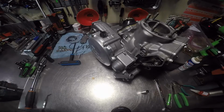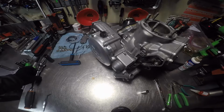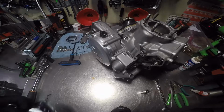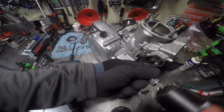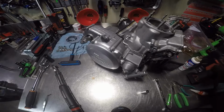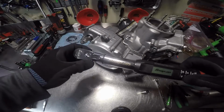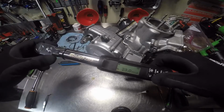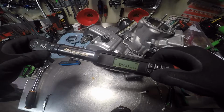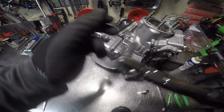So we're going to get our socket. There it is. 8mm. First thing we're going to do is we're going to run it in, so I ain't got to sit there and turn it forever with my torque wrench. There we go. Said 3.6 on this, so I'm going to take it down to 3. It don't go down to 3, so I want to get my other smaller torque wrench out.